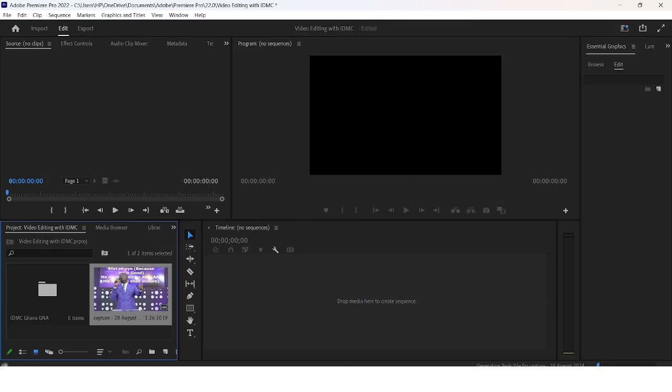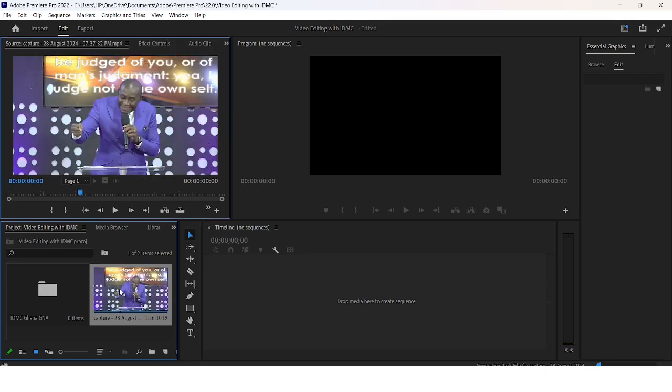What we need to do is to double click on the recording, and the recording will show in our Source Monitor. This allows you as an editor to view the video ahead of time before you even add it as part of your final project. So you can see I have this recording. I can play the recording.